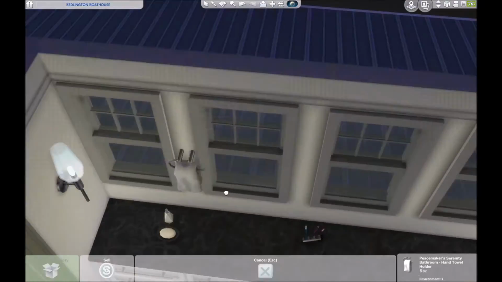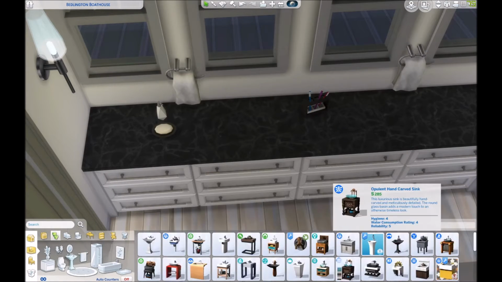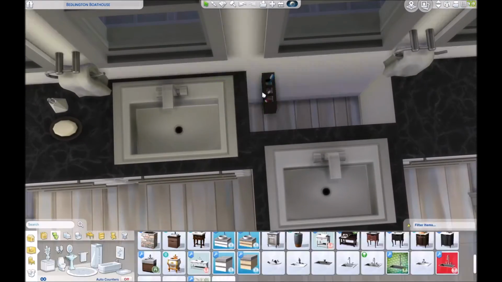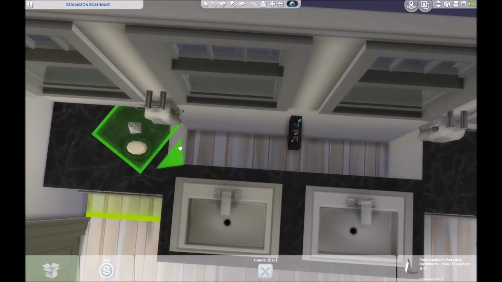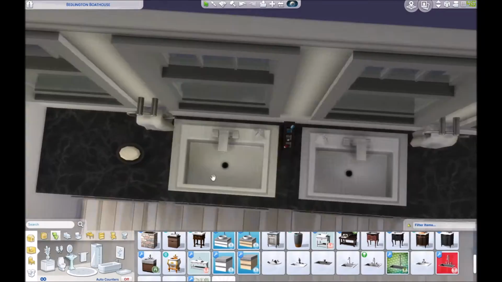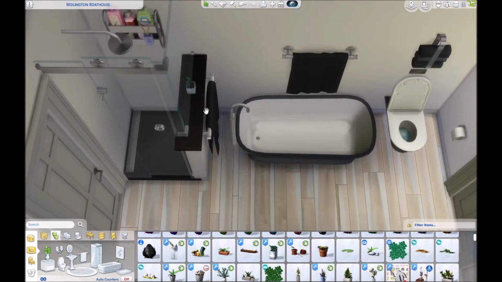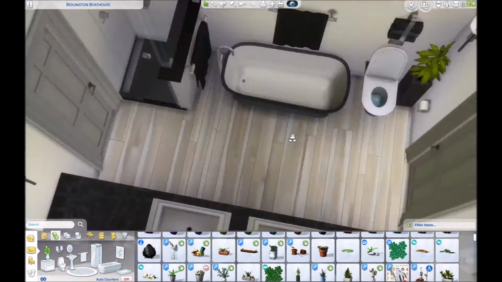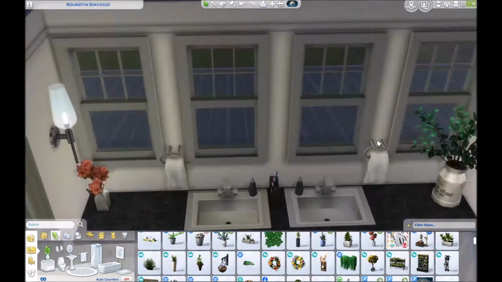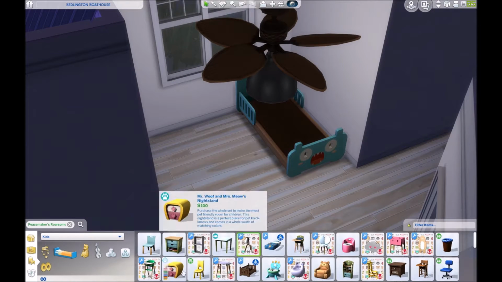I add some laundry baskets to each room because I didn't want to forget, because I do sometimes. Sometimes I struggle a little bit because I like to find things to kind of tuck into little nooks and crannies so it doesn't look so empty, but also not too cluttered either.